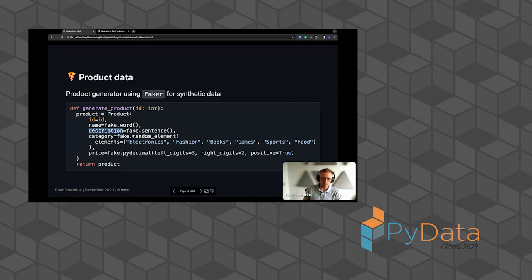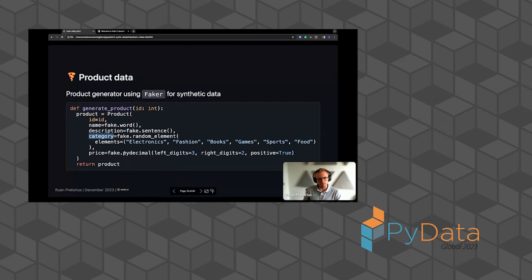And then when you want to use some more custom methods with Faker, one of the methods that allows you to do that is random element, where you feed it a set of elements, and it'll randomly sample uniformly from this set and pick one of those to populate, in this case, the category.